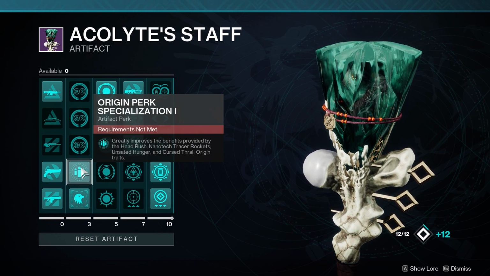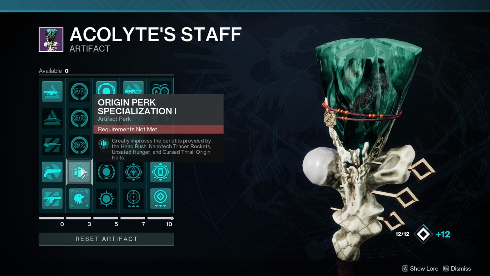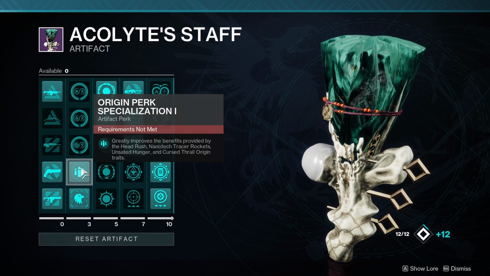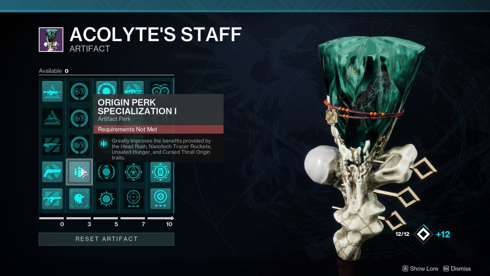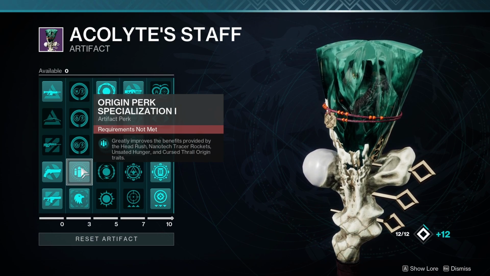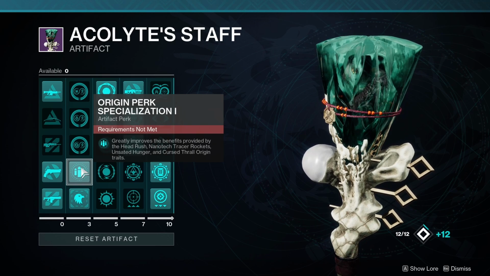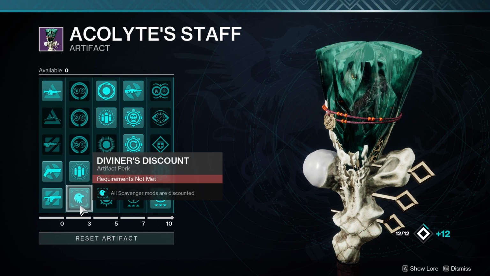Head Rush grants a bonus 20 reload speed to the trait effect. Nanotech Tracer Rockets deal 20% increased damage. Unsated Hunger gets double stat bonuses. This makes handling and reload speed go to plus 120, which doesn't really make sense, but yeah. And Cursed Thrall gets its duration doubled to 15 seconds. And then we can also grab Diviner's Discount, so Scav mods cost 1.